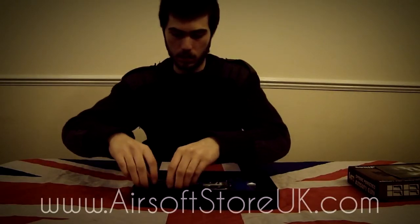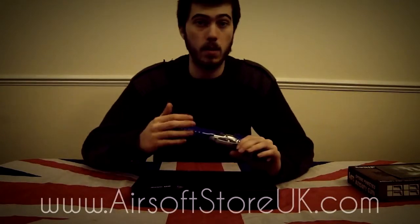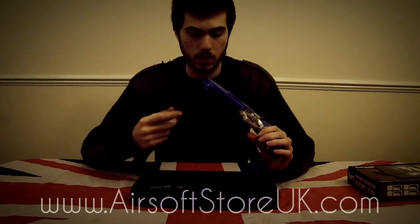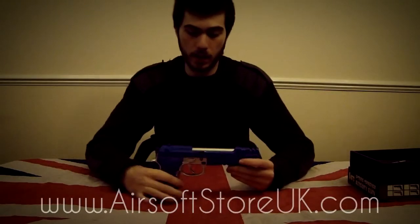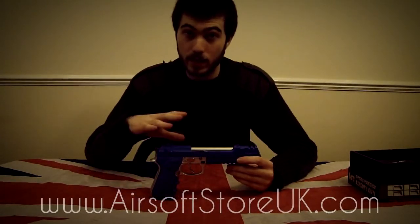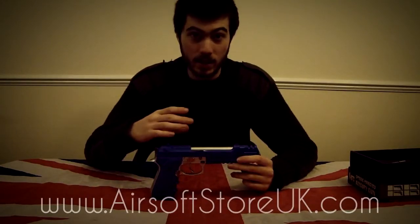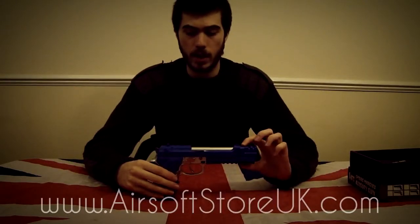Pop them back in there. And then you'll have the gun itself. This will be held down by a cable tie, so you just have to use a pair of scissors to snip that, or a knife to just cut that off. Now the gun itself is very similar, in fact almost exactly the same as the HFC HA-118, except this is the EL model, so it has this extended barrel and extended front.